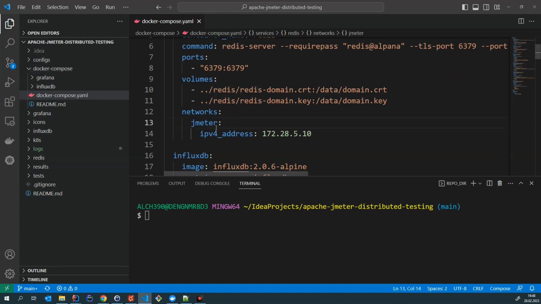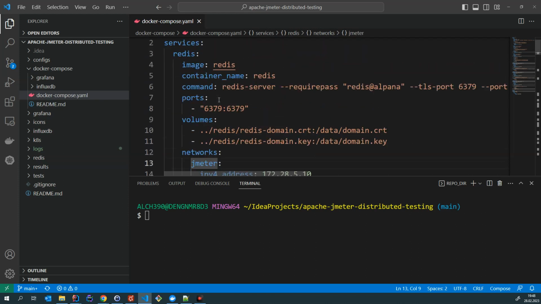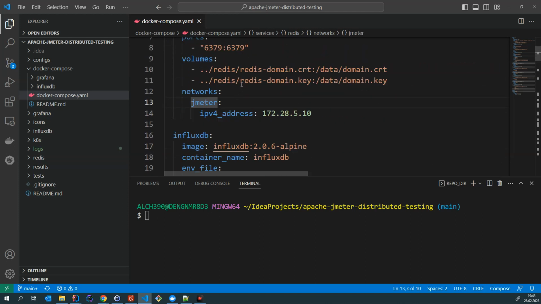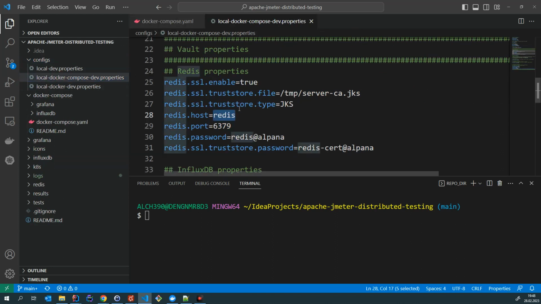Since the JMeter master and JMeter slave containers are deployed inside the JMeter Docker network, the Redis container is also deployed in the JMeter Docker network, so they can communicate using the service name. Hence the redis.host is Redis and redis.port is 6379.